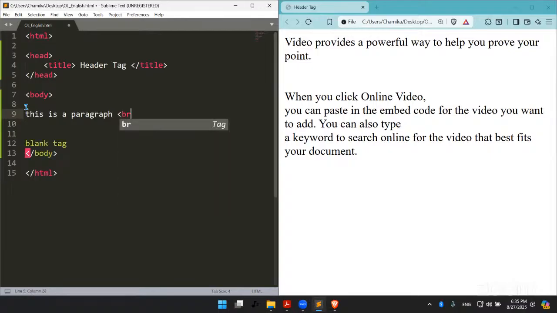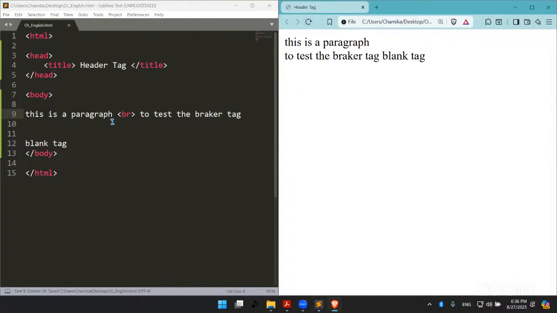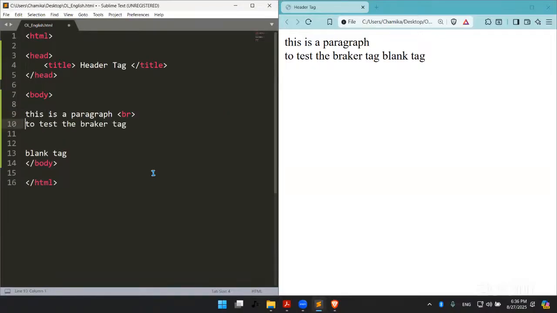Then we have to add the break tag to test the break tag. We can just remove the enter here. As you wish, we can just put the break tag here and continue, or else we can just keep enter here.